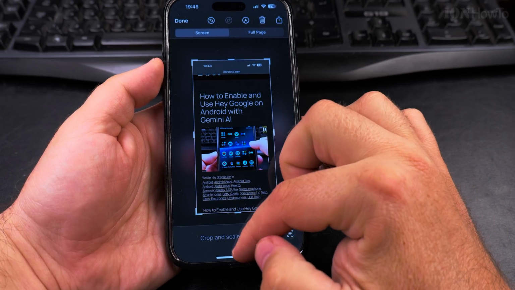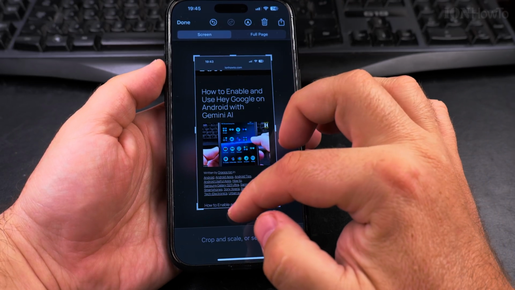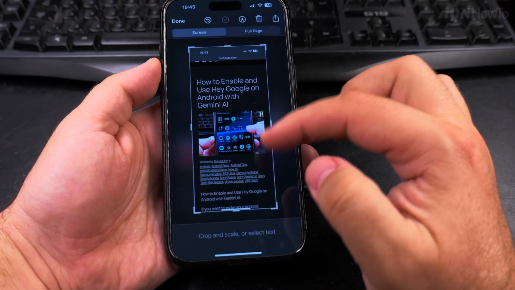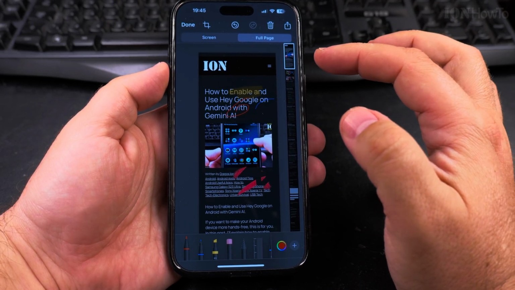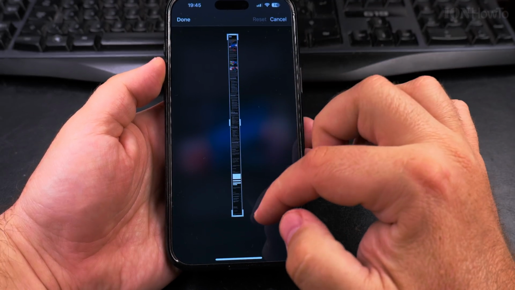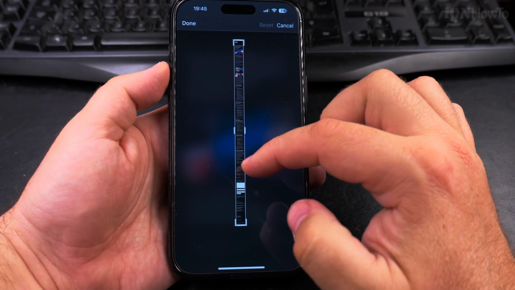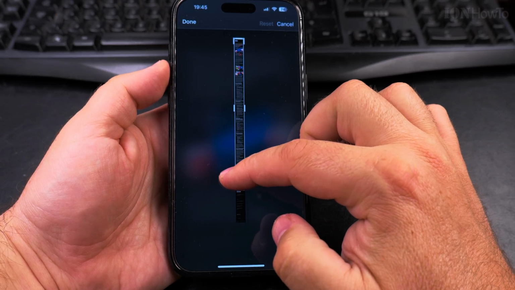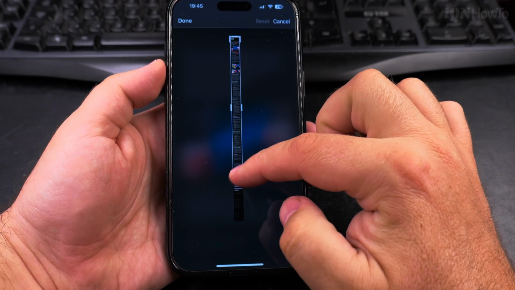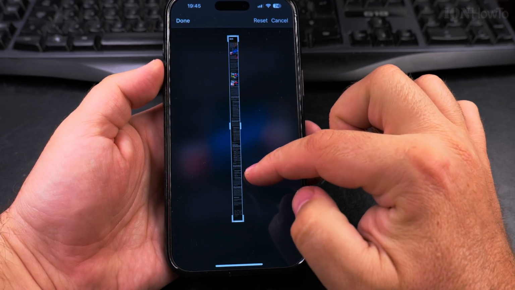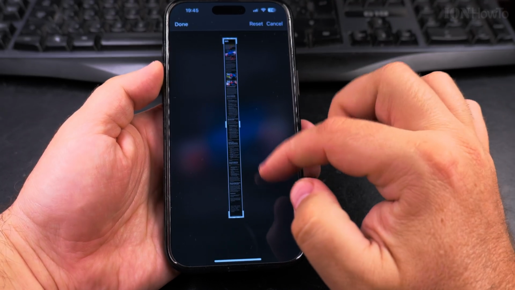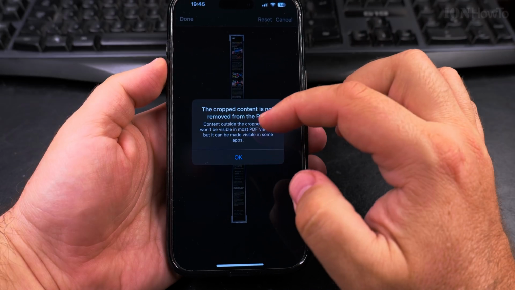This is how you crop it. You can reduce the area there. You can even add a bit more if you wanted to. But if you choose full page, you have the whole screen available. And you can crop it. You can actually crop here. So I would say reduce to up to here where is the comments box, for example, like that. You have to be careful with the sides, to include the sides like that. And then I press done.